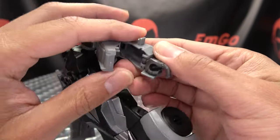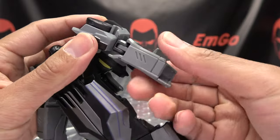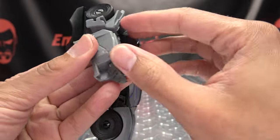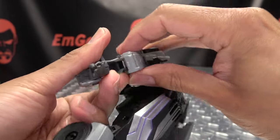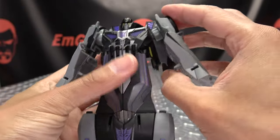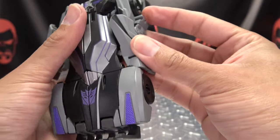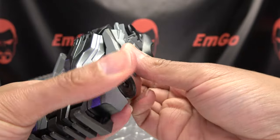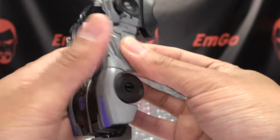Now for the arm, you're going to just open up the forearm. You're going to take the hand and rotate it so the palm is facing out, and then just flip it into the forearm and close that up. You're going to rotate the arm around. Do the same thing on the other side — open that up, rotate the hand so the palm is facing out, flip that into the forearm, close that up, rotate. Then you're going to take the arms and shift them down, and there will be a tab slot connection right in there. You want this tab to sit underneath this panel, so just get everything lined up and everything should just seat itself into place.